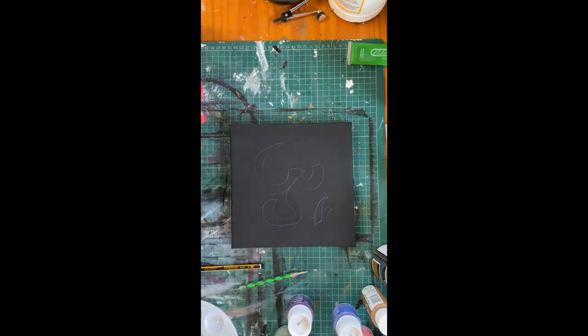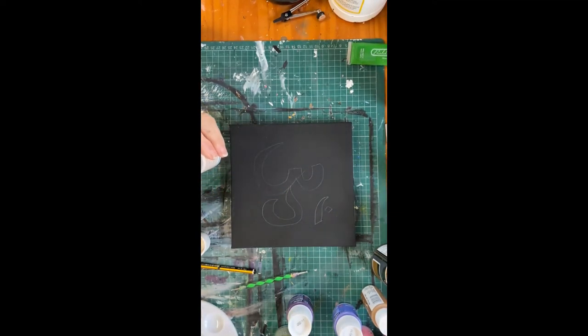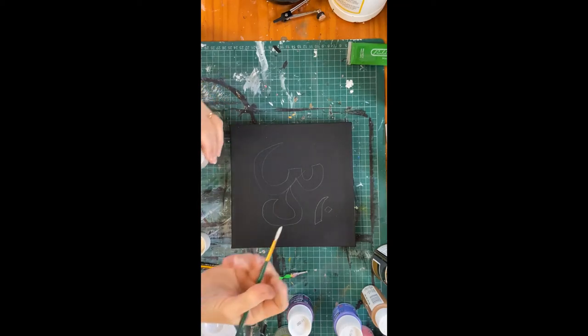Now that maybe needs to be a little bit closer. So I think I will redo that when I'm painting it, because it's black on black. I think I will paint it white so I can redo it then, but I'm going to go with this off-white, which is actually, I've used it before, the white antique. It's actually a very nice colour.